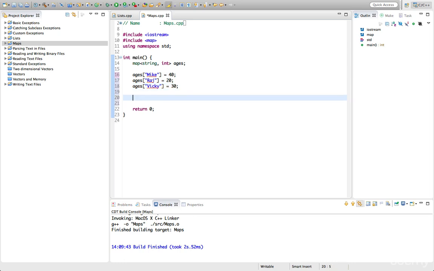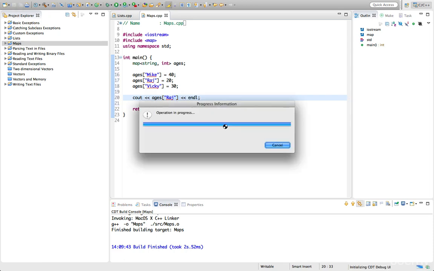Now we've stored those in the map, we can retrieve them in basically the same way. Let's do cout, and ages, use the array subscript operator to access the values, and let's get the age of Raj and output that.